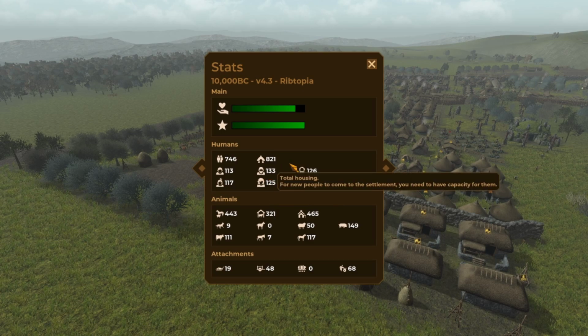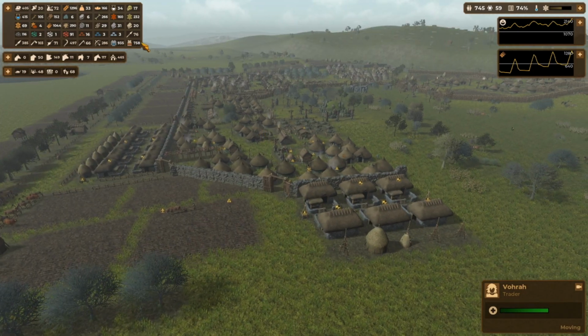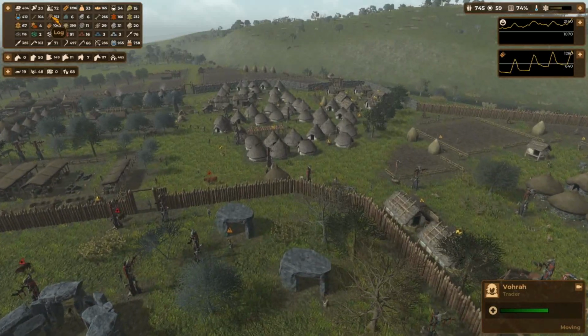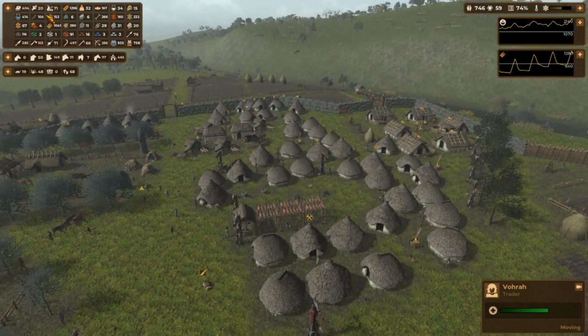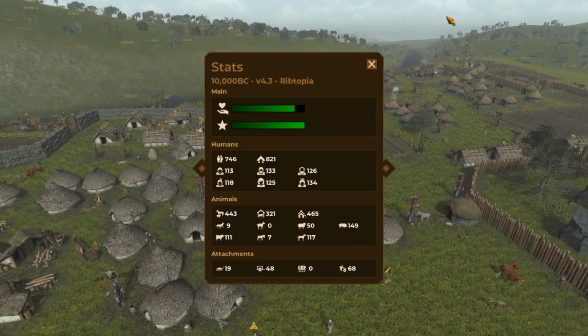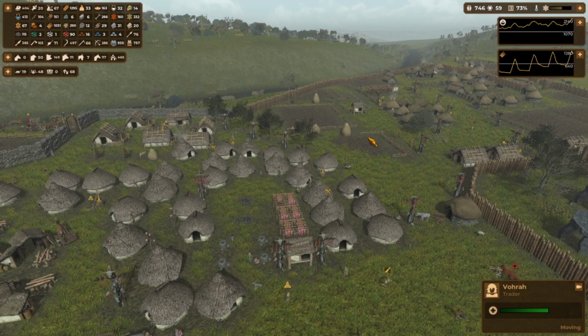We've hit a point where I think we need to try and encourage more pregnancies than we're getting. We are not getting traders turn up with stone. I have spammed the map, I think is the best way to say it, with logs and sticks to try and keep that going. I am wondering, we can go up to 821, so we've got plenty of population spare.